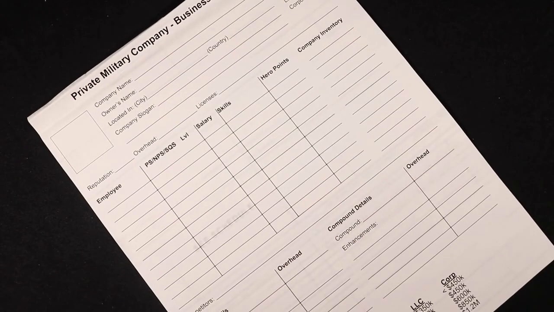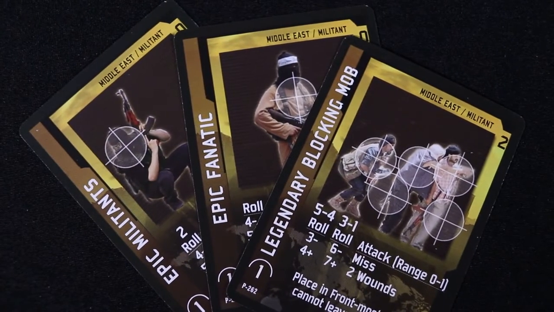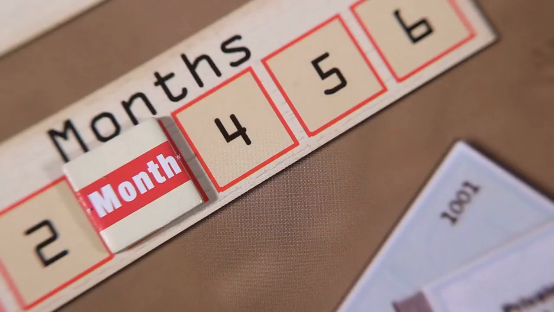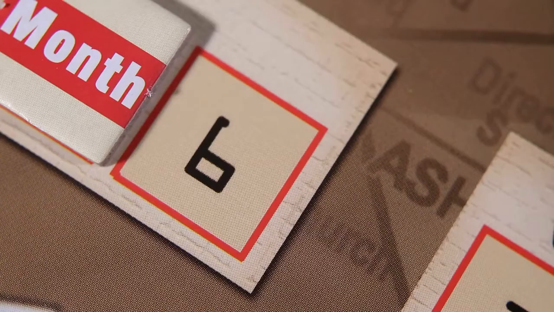It's not a business unless you're filling out paperwork, so you will need to do the following. Adjust the company's reputation and record the new value. Place reputation counters on the tactical display. Add 2 epic hostile cards and 1 legendary hostile to the hostile deck and reshuffle. Once the month is completed, advance the counter by a single space. All contracts not completed by the end of the month will carry over to next month. You start the cycle at the end of each month until you reach month 6. This will end the campaign.